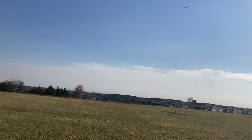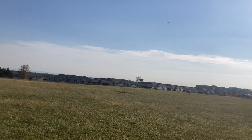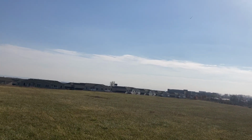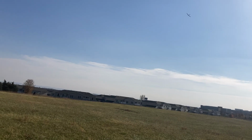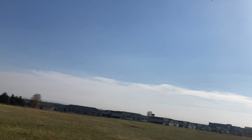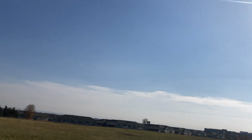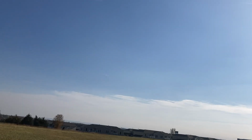So it wasn't penetrating super well at nothing in it at 64 millimeter CG. And now it moves upwind pretty nicely with the CG moved up to 62 millimeters. There's lift, look at that. It's actually pretty warm for November. It's like mid 50s or close to 60 degrees Fahrenheit here, so.